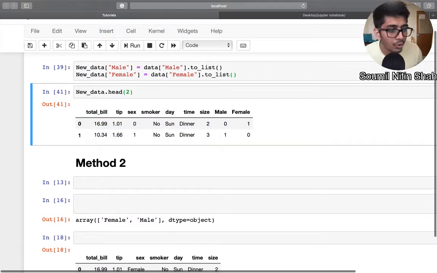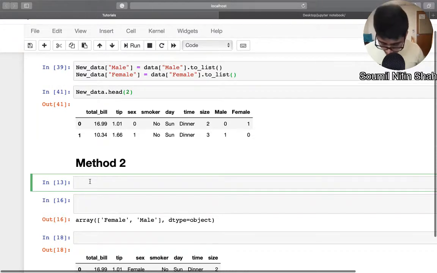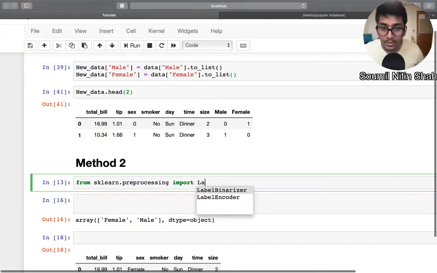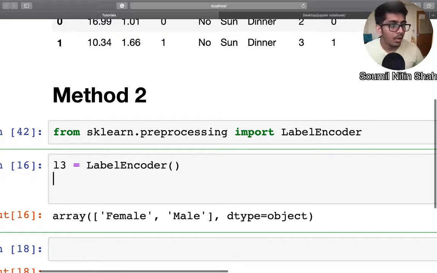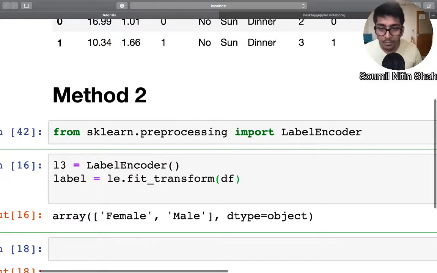Now the second method I'm going to show you is using the label encoder. I'm going to say from sklearn.preprocessing import LabelEncoder, hit enter. First of all we need to create an object, so we'll say le equals LabelEncoder. Since we want the labels, we'll say le.fit_transform, and we are going to transform the sex column.